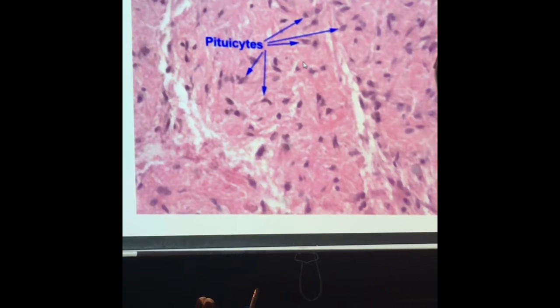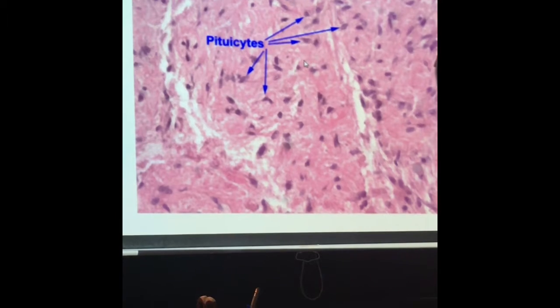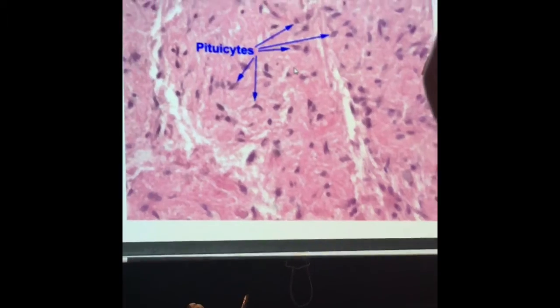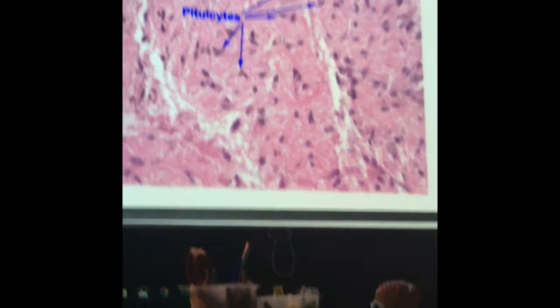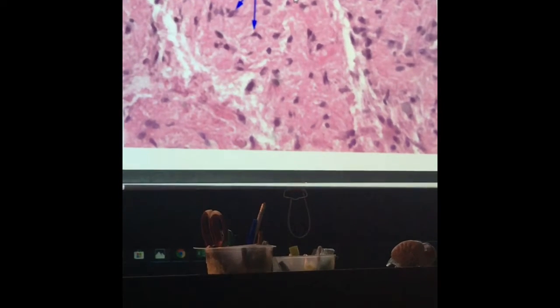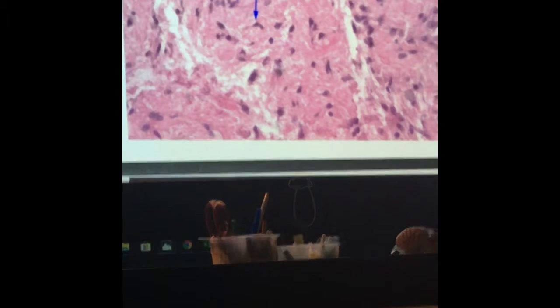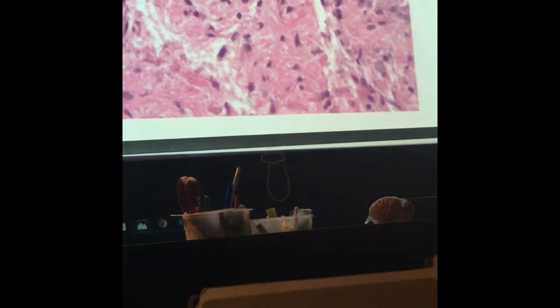Now, the hypothalamus can do one of two things. It can either directly release those into the bloodstream where they can go and do their job, or the hypothalamus can send them down axons. There are nerve cells in the hypothalamus with long axons that extend down into the posterior pituitary. The hormones can travel along those axons down into the posterior pituitary, where they are stored until they're needed. Okay, so the posterior pituitary is not actually producing any hormones, but it does store those two hormones, antidiuretic hormone and oxytocin. And then when they are needed, they can be released into the bloodstream.